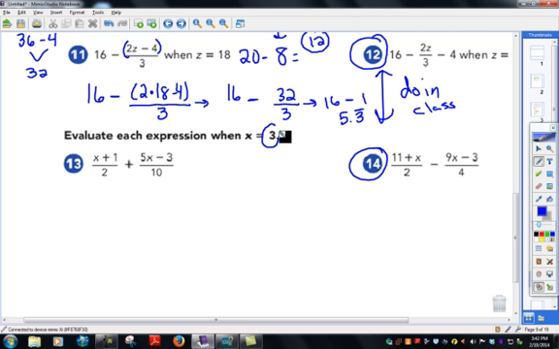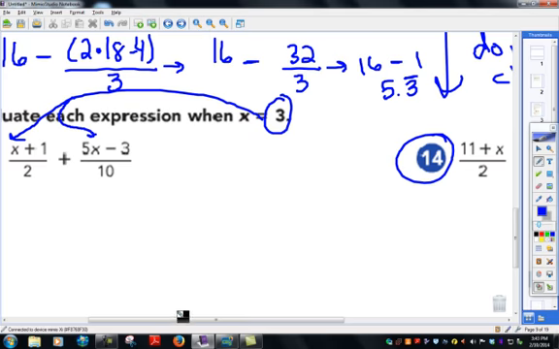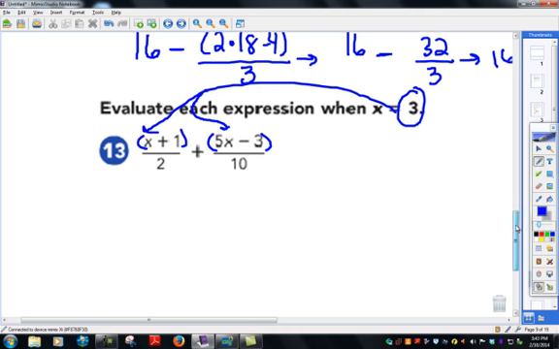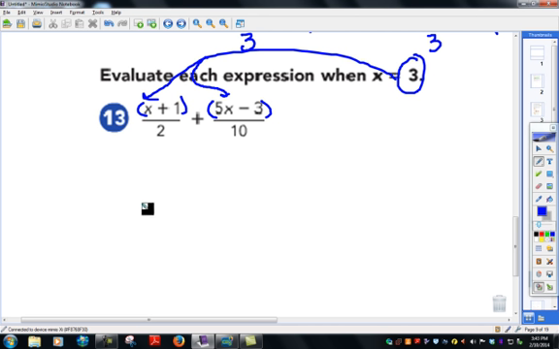First of all, you're going to take your 3 and plug it in for x. That's number 1. So remember, anytime you have an expression in your numerator or denominator, we go ahead and put those in parentheses. Every time, do it. Now let's turn it into a numeric expression. We just take that x and put the 3 in for it. So we get rid of the variables. We want it to just be numbers and operations.